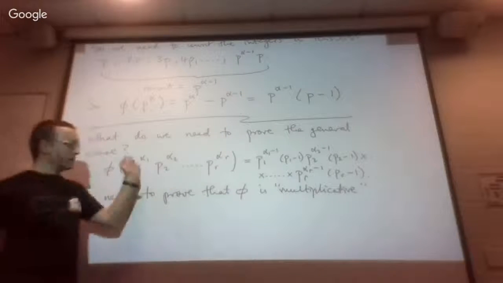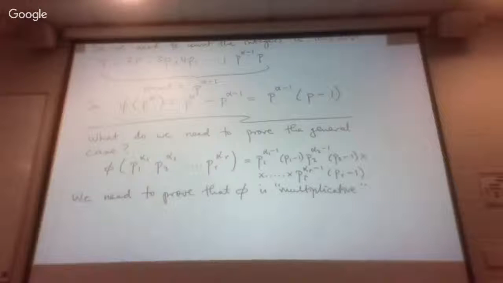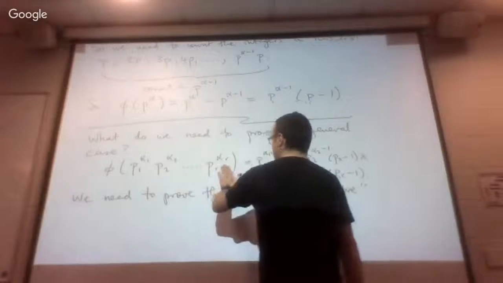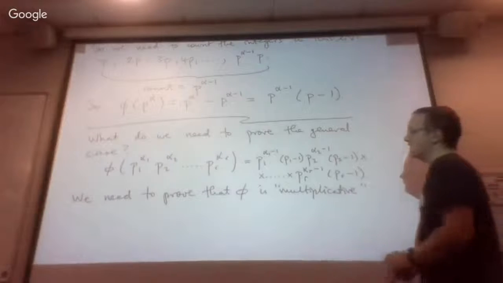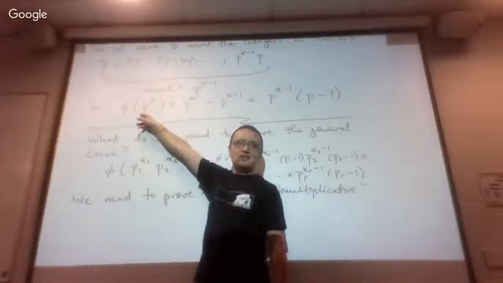The operation that's going on everywhere here is multiplication. So we want our function to respect multiples. So we want our phi of a product a times b to be the sensible thing, the product of the phi's. Okay? If we could prove that, because that's the structure we see here: we see phi evaluated at a product of things, and the value it's supposed to have is the product of the values it takes on a single one of the things.